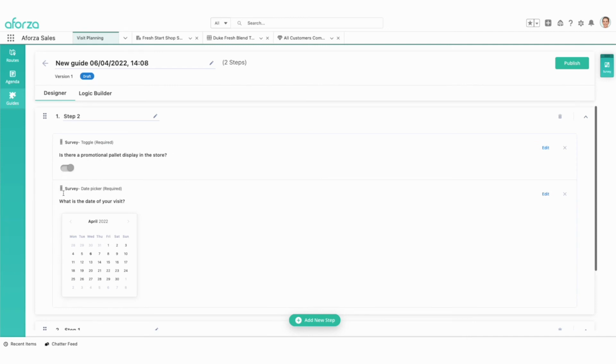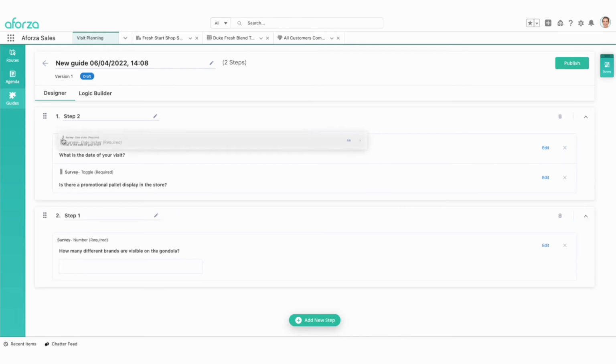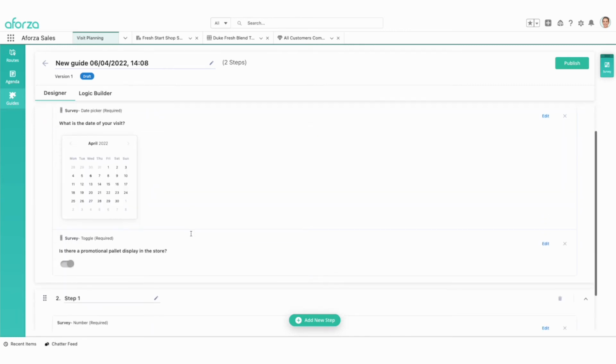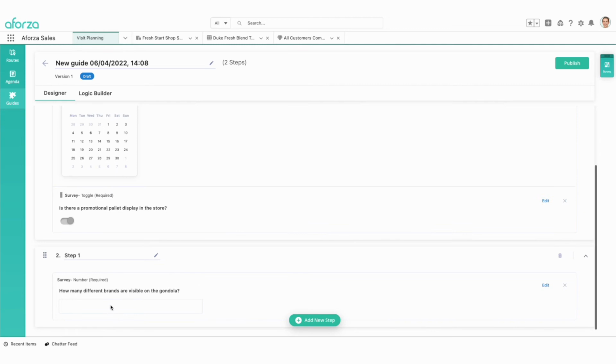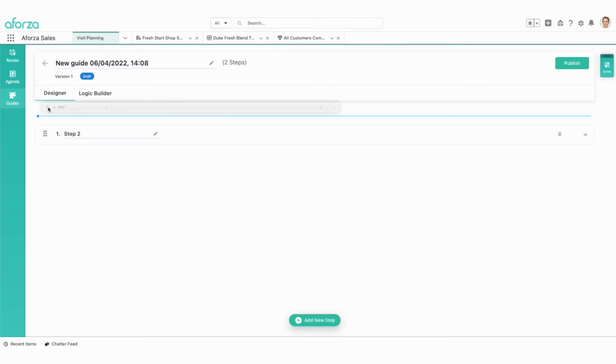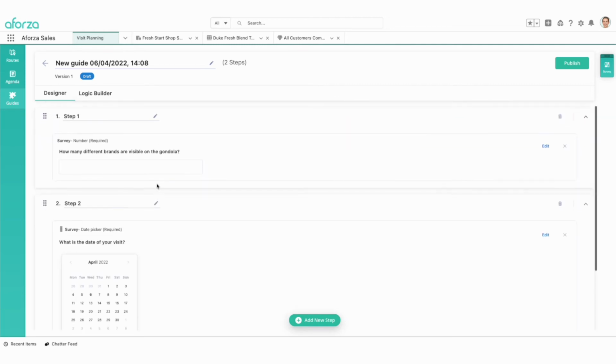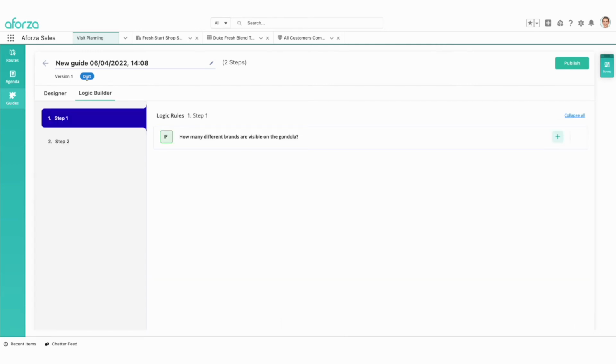Brilliant. So again, these particular design elements can be relocated within their block. You can decide what order you want your sales representative to answer them in, and this will become quite apparent when you're dealing with the logic builder. So let's move this one back up, because I'm going to show you briefly what the logic builder does with this data.